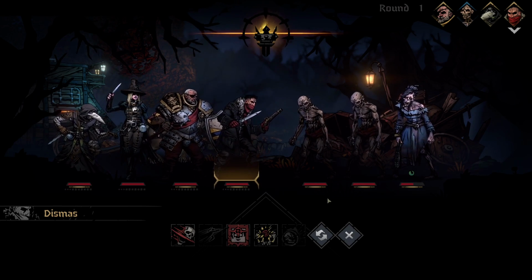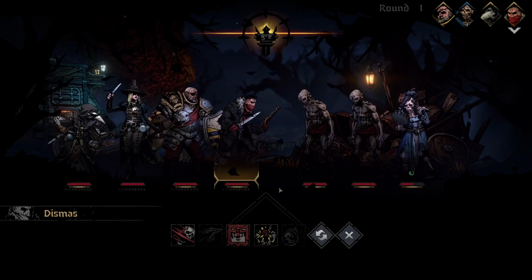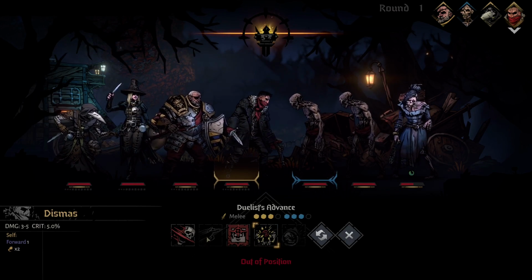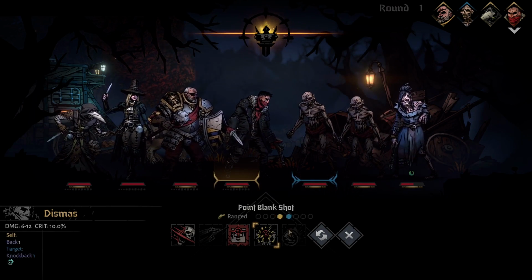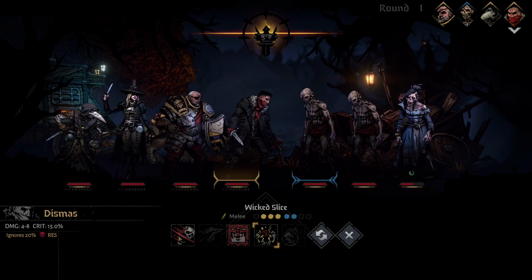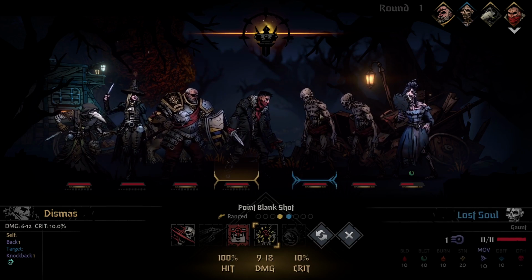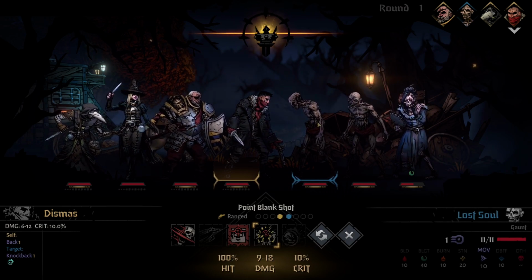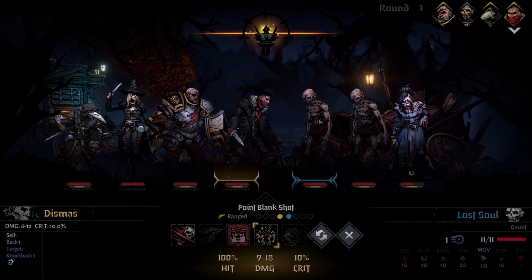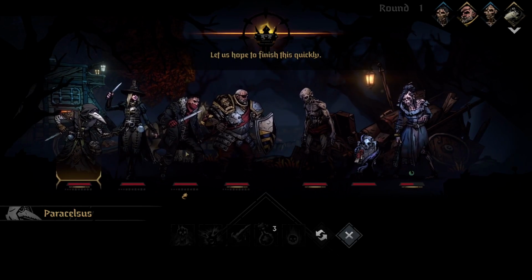So, how do we play Highwayman? This is a rogue. I already explained everything that you need to do is open up with point blank, then you go into self buff, into destroy tokens, Duelist advance for a riposte, and then Wicked Slice to finish someone off. In the case of rogue, he will one-shot the first enemy in 99% of cases when he hits with a point blank. Let us hope to finish this quickly.